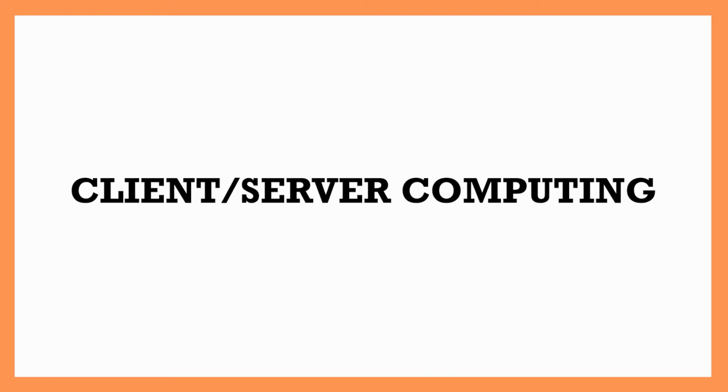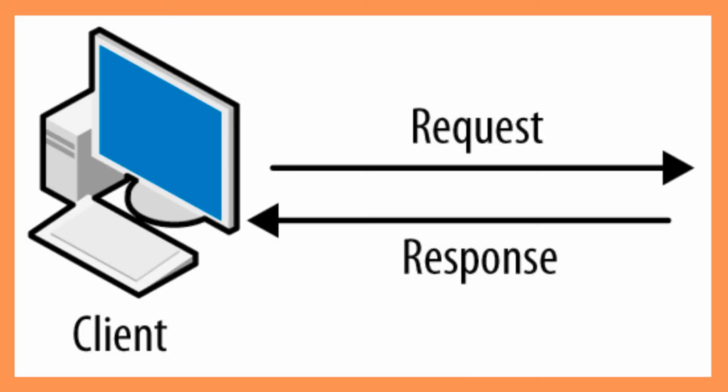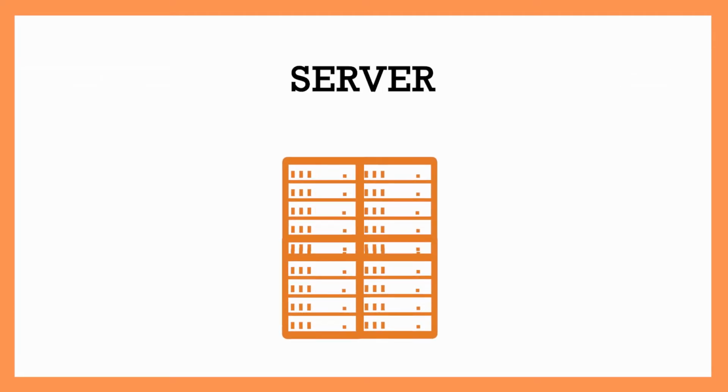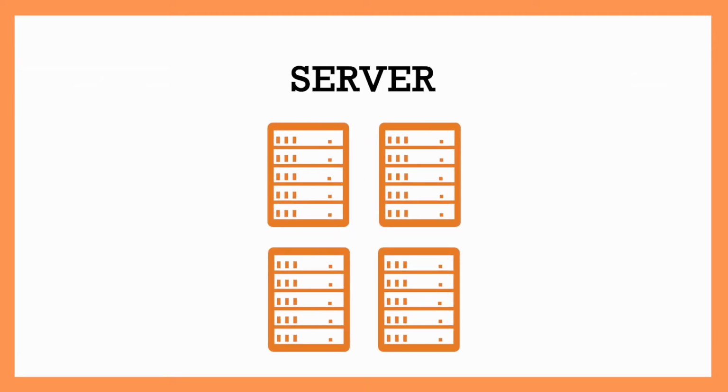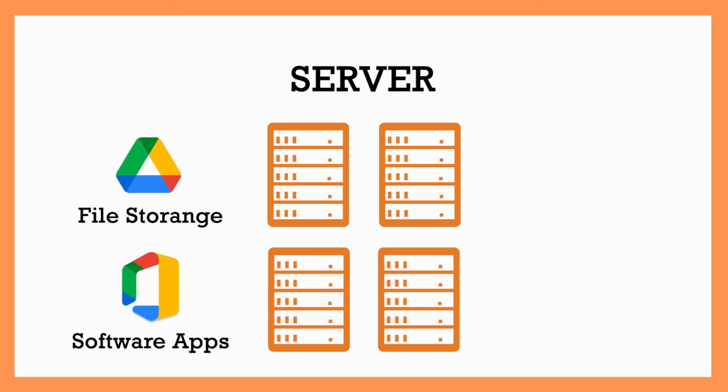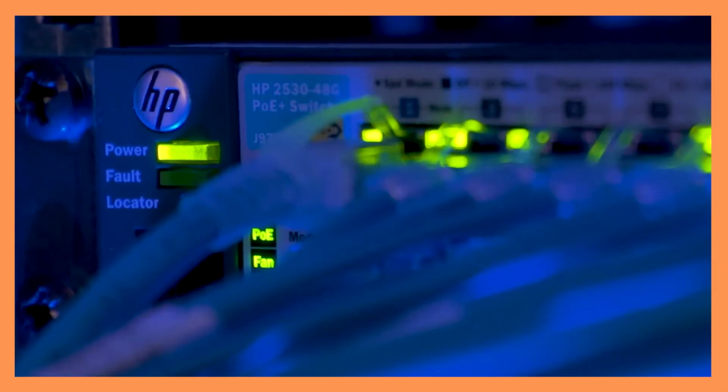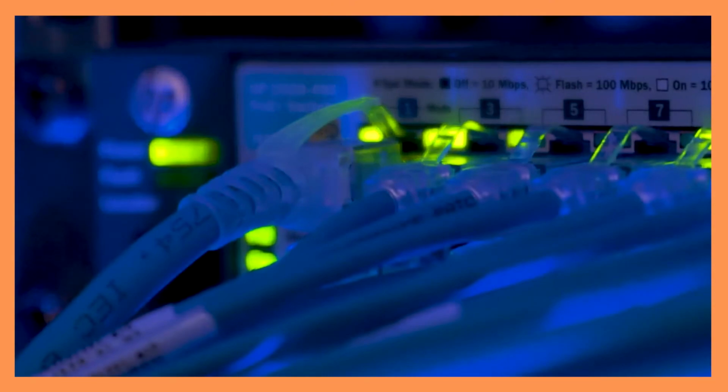Client-server computing is the model of computing in which client computers are connected in a network with one or more servers, which are computers that are dedicated to perform common functions that the client computers need, such as file storage, software applications, printing, and internet access. The internet is a giant example of client-server computing.